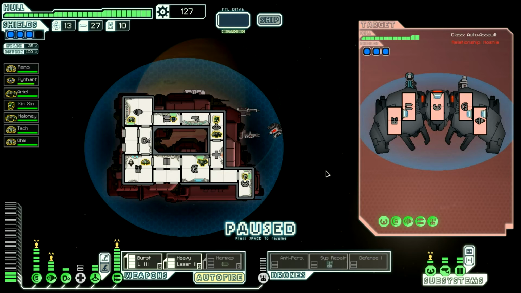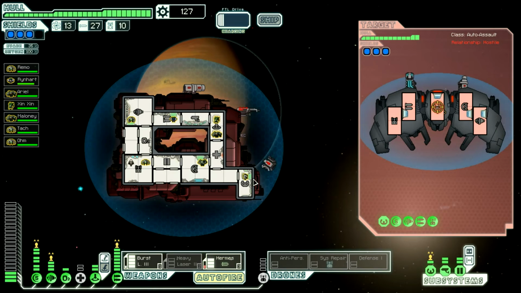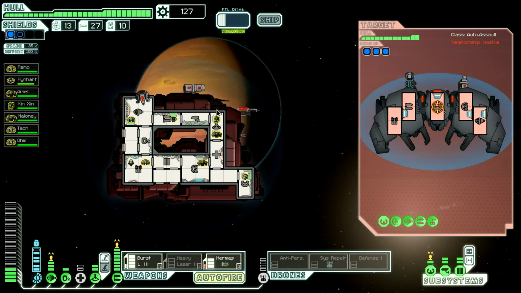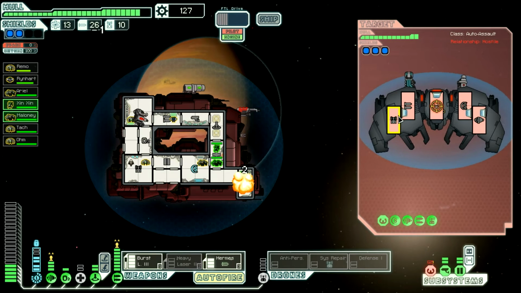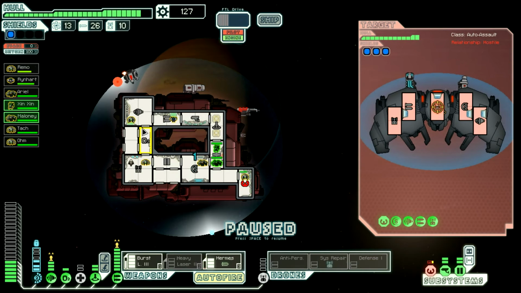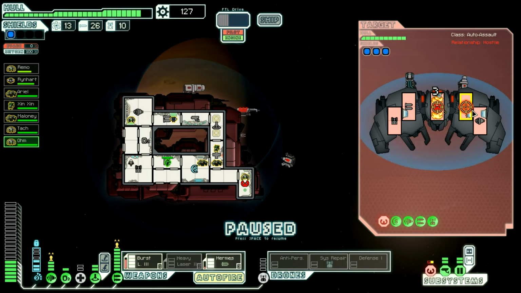This could be tricky. Because he's got... I think what I'm going to do is I'm going to do that, and I'm going to hope the missile hits. And I'm going to try and take out their helm. Because otherwise I don't think we'll actually be able to get 3 shields down quickly enough to get to the helm. There we go.